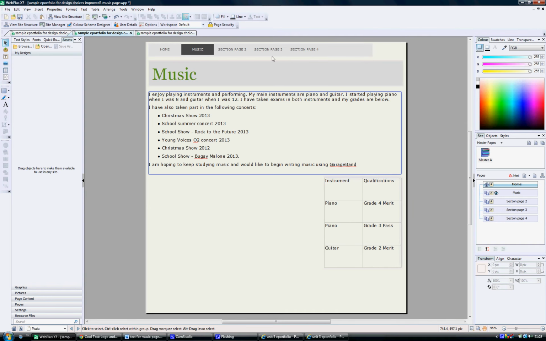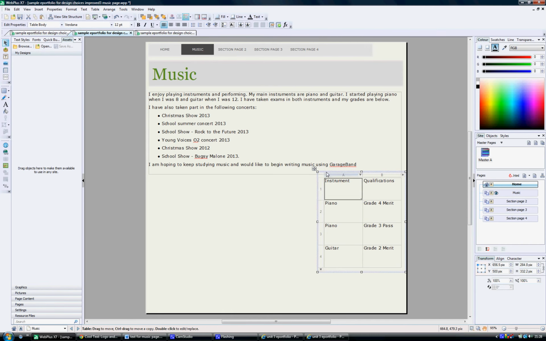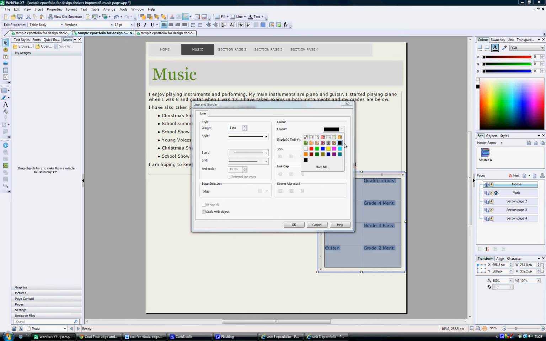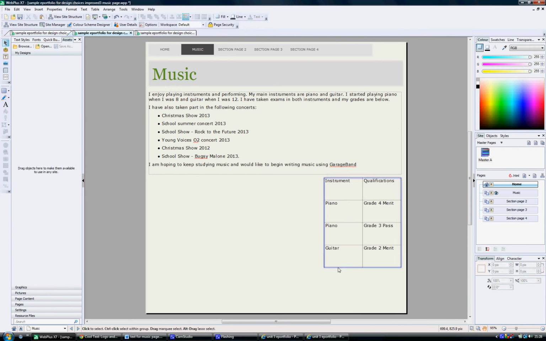Now I've fiddled around with this quite a lot. There is a line tool up here that you can try out, but I found it caused a few problems with the text. So if you select the table, this way is another way of doing it. If you go to table and cell properties, you can choose to have lines around all the cells, and then you can go to line style and you can choose a colour there, and it should again show you your main colour scheme colours here. So I'm going to choose the grey, and you can even try choose line thickness and style and things in here. Say OK. So now I've got grey lines around my table, and if I preview, that should now look slightly different.